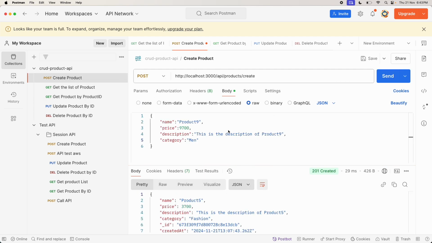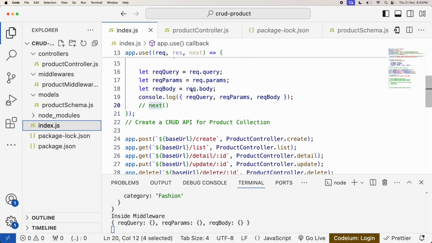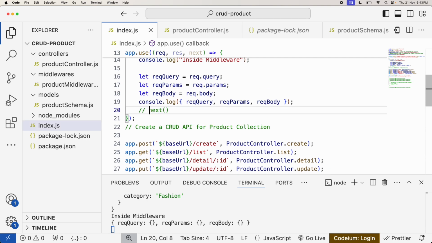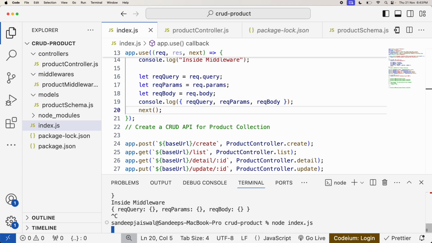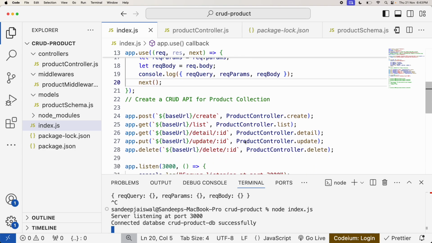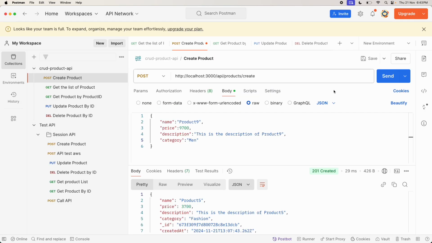So at least that much we understood, it will go through the middleware. Now, once I write this next, there is no problem, and it will go and create. If I try to create product 9, it will create product 9.